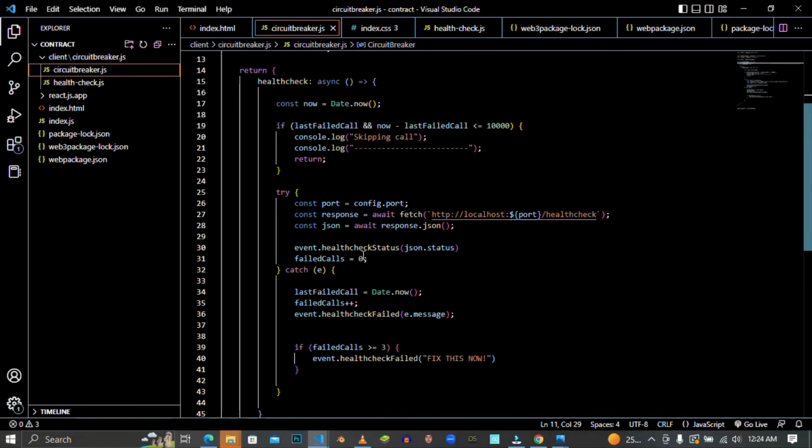This sends the status of our server to our event tracking system. So here we call our external health check status service, basically tracking that everything is working correctly. Then we reset the failed call to 0 so that we can have a successful call.